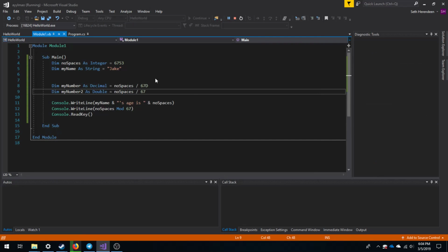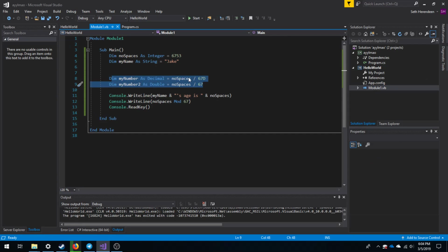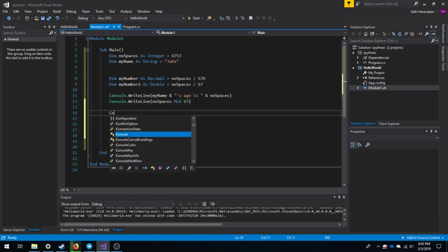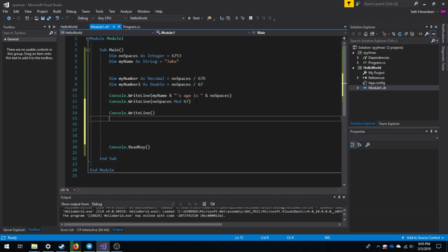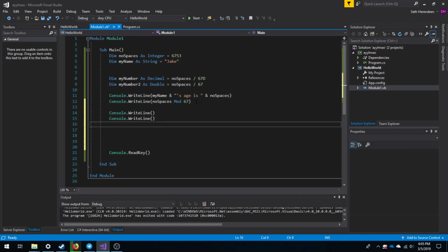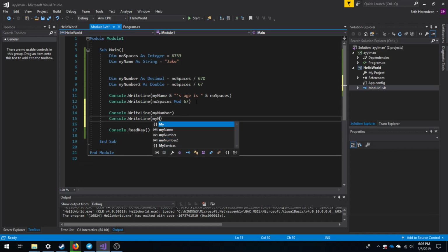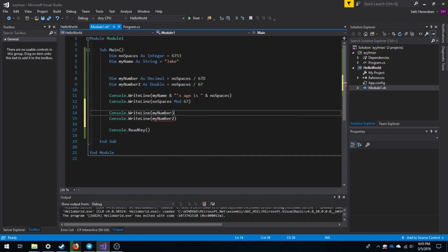Oh, we did not output it, as you can see. Even though we did the mathematical operations, we did not output them. So down here we can write two WriteLine statements. And we can write my number and then my number 2.